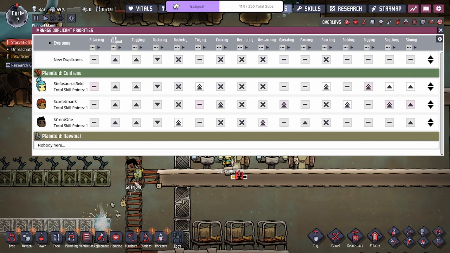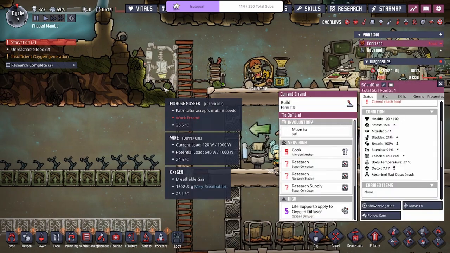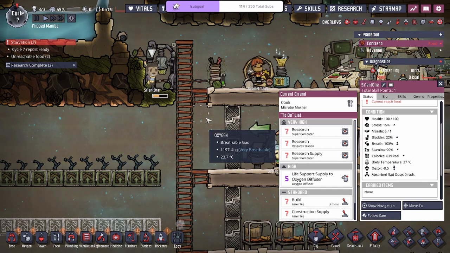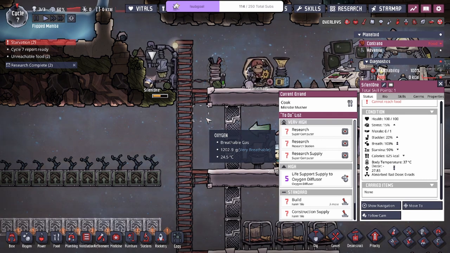How do I want to do this? We'll make Silent One cook his own meals. Silent One, you got this, buddy. That way you'll be right there when the food's done. It's a grind fast, but with the custom soundtracks and ability to make custom pictures and rugs, it adds a little bit of creativity to it.